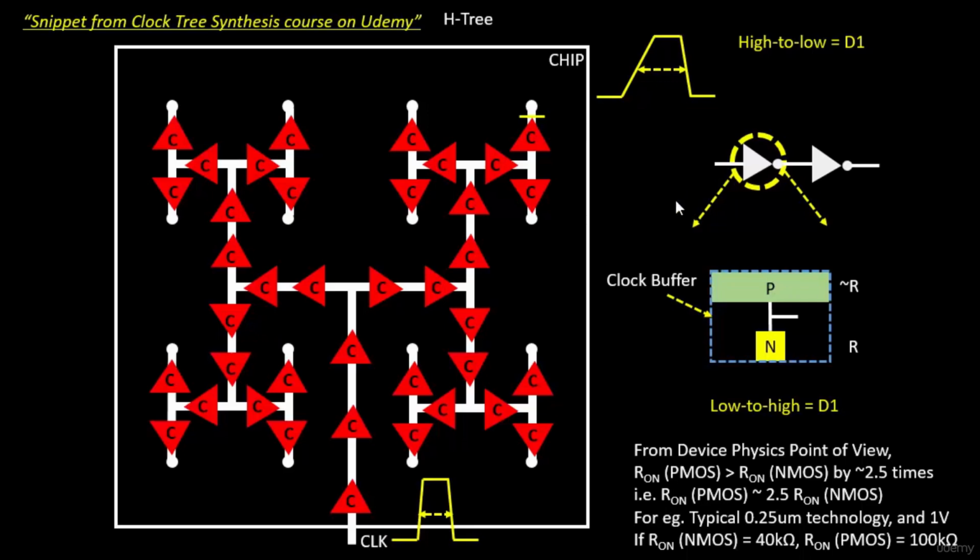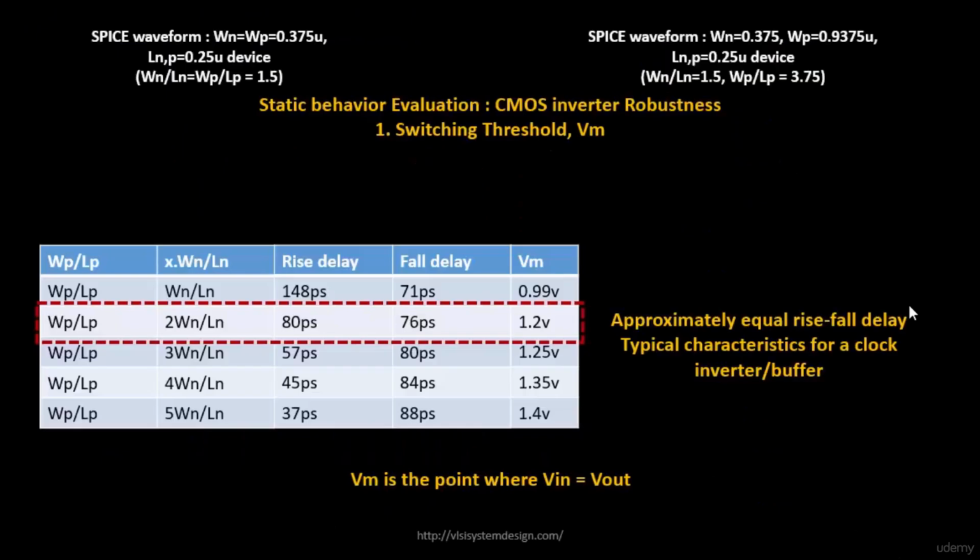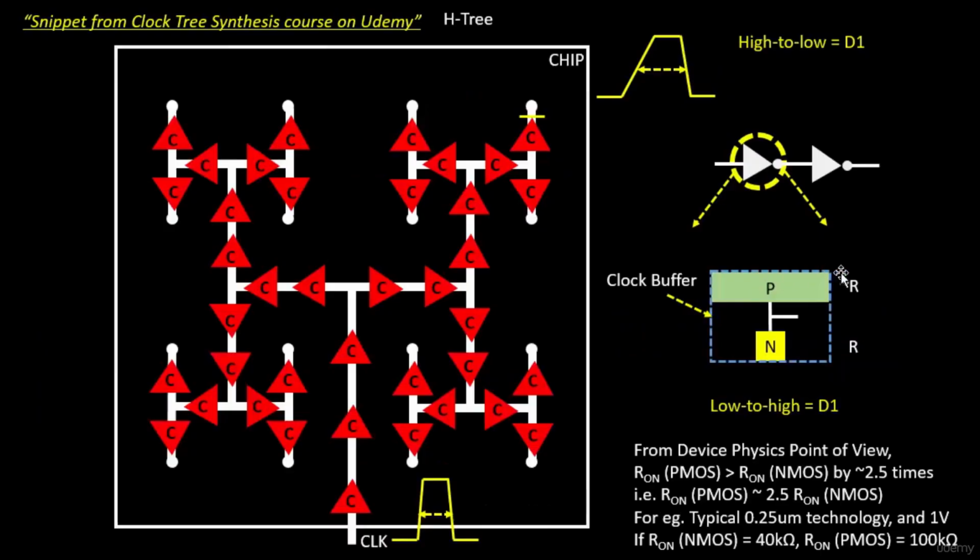In that case, those are the ones which we call clock inverters or clock buffers. And this is the structure. How does the clock buffer look like? The PMOS size is made equal to NMOS in such a fashion that their resistances match. That's what we did in the previous slide. In this case, by setting the VM to 1.2 volts, the resistance of the PMOS is now matching, more or less approximately equal to the NMOS resistance. And as a result of that, you see this.